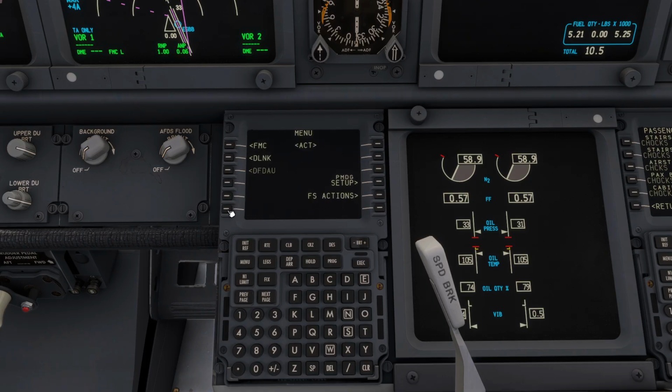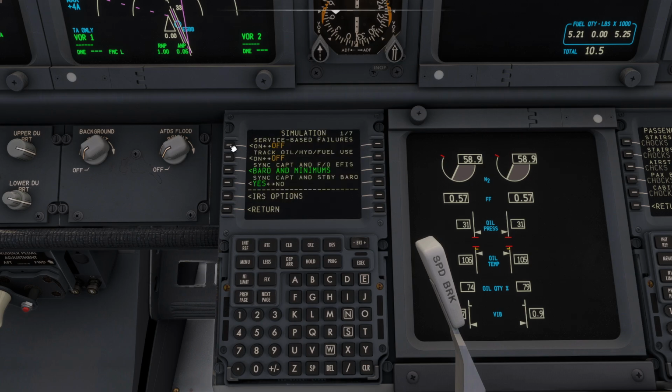And again, you've got all this stuff up here as well. Panel state saving, so you can save your panel, you can load different panels, you can load your startup panel state. You've got all these different options.